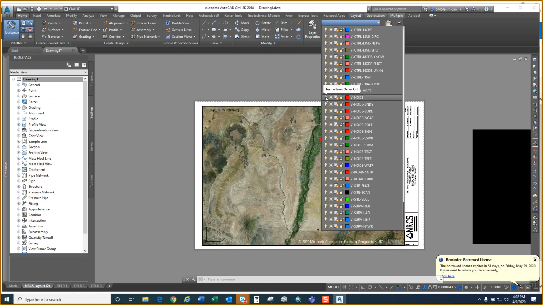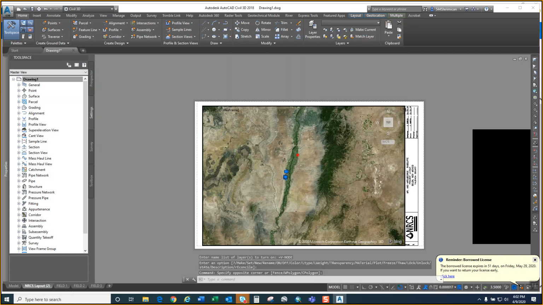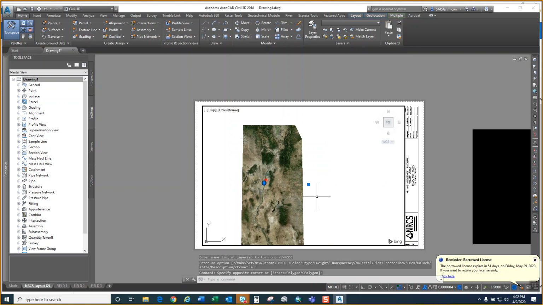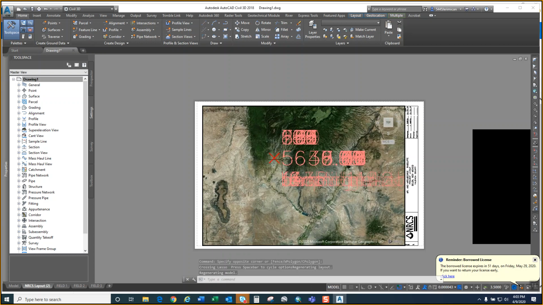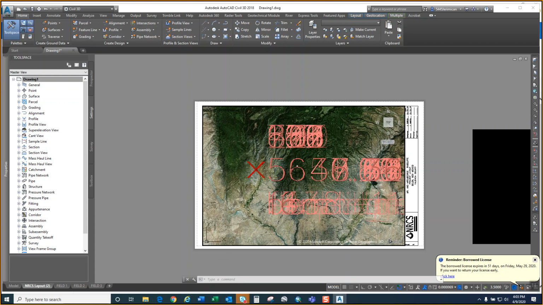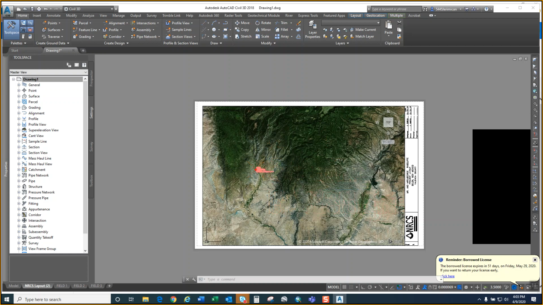This layer here is the layer that, if you can't see points, then one of two things are happening. Either regen will help them show up, because initially when you put them in, they may not show up, or you have the layer turned off. So now that I have the layer turned on, I can zoom out, and then I'll see my points. So I'm going to highlight just everywhere, and these are the points I was looking for that didn't show up before. So the text gets really big, so as soon as you type regen all, text gets smaller.